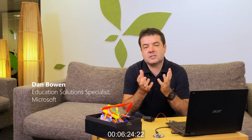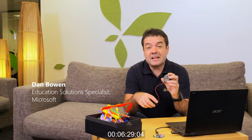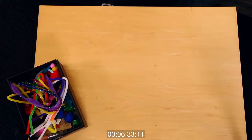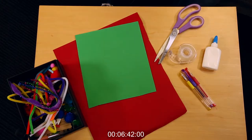Okay, now let's use the pack to create a project for years 6 to 8. Now this project will use the Adafruit device and allow us to pick a lucky number between 1 to 10. To make this project, we need some cardboard or stiff paper, some marker pens, scissors, and some glue or tape.